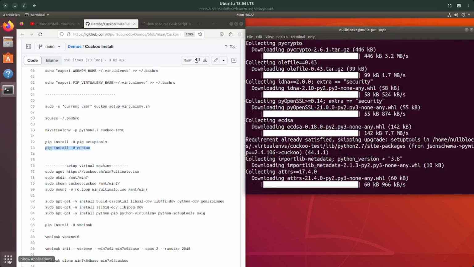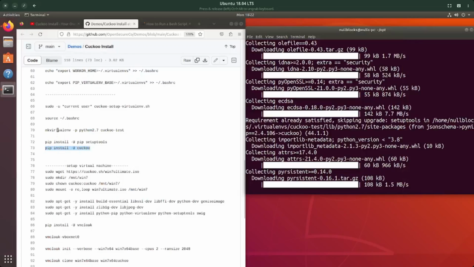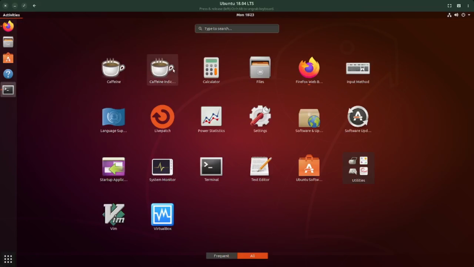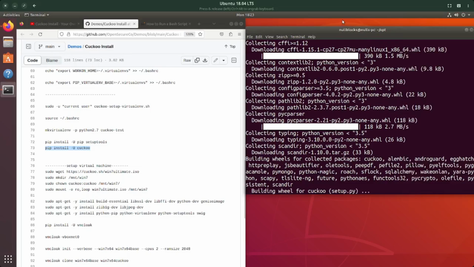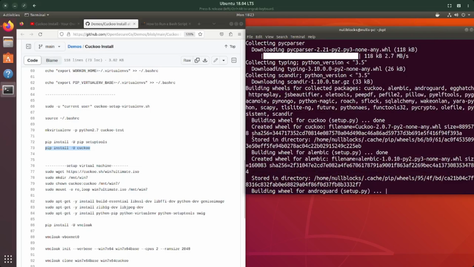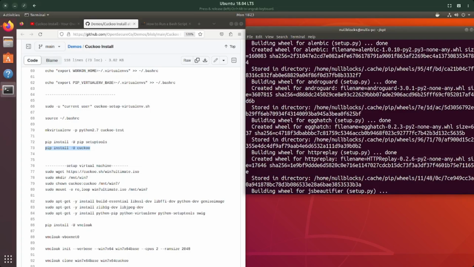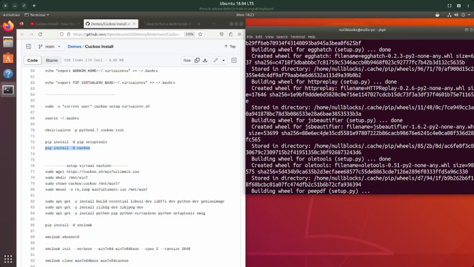Okay, VirtualBox, it's not working, that's fine. Here, this caffeine indicator. On top we can see something like a tea or coffee mug. We have to click and click activate, so our system will never sleep. It will be always awake, even if we don't touch it or do any activity. The tool is quite helpful.